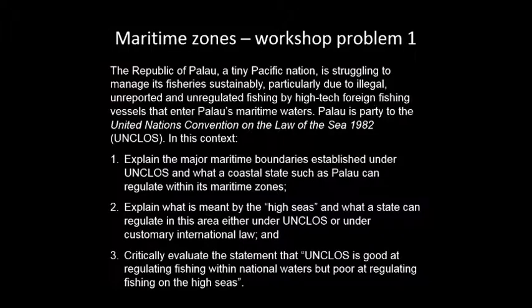So in that context, what are the major maritime boundaries under UNCLOS? It's a party. So what's its most important maritime boundary? The EEZ. Within that, it can control fisheries, whether a vessel is registered in Palau or not. If the vessel is registered in the Philippines and it's within the EEZ, Palau can board it and search it and ask, do you have a license from us? Have you taken too many fish? Those sorts of things. Once they're outside the EEZ though, what can they do, if it's a vessel registered in the Philippines or China? Nothing, basically. The high seas is anything outside the EEZ.